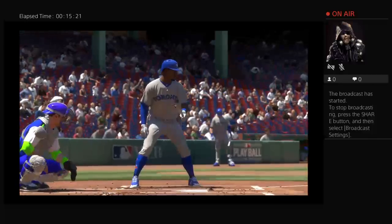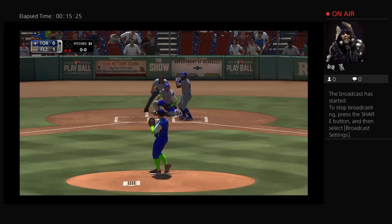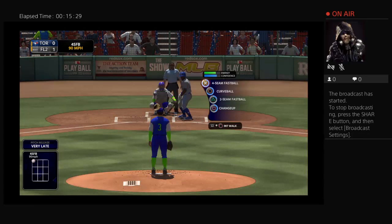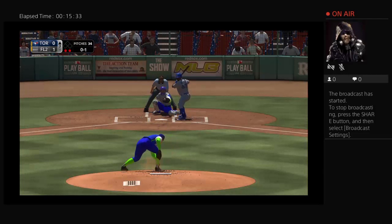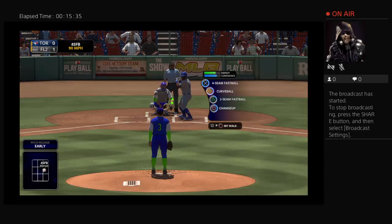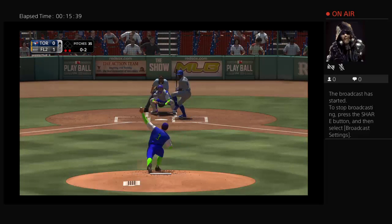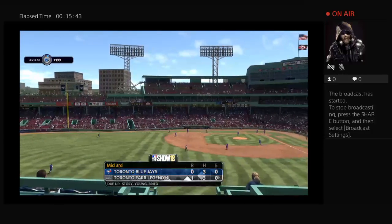Striding in once again, number 67. 0 for 1 for him here in this one. Here comes the first pitch. A fastball that finds the outside corner. Takes a fastball on the inside corner. Swing and a miss at a big breaking ball, and that's how the inning comes to an end.